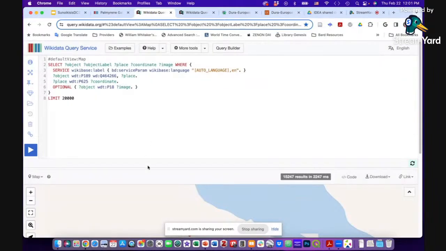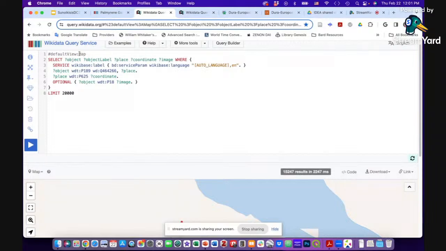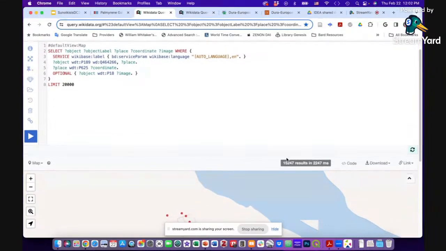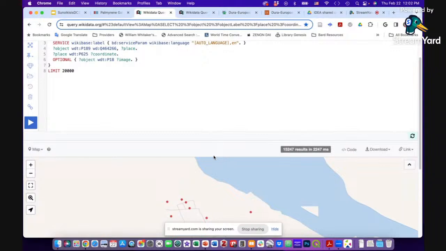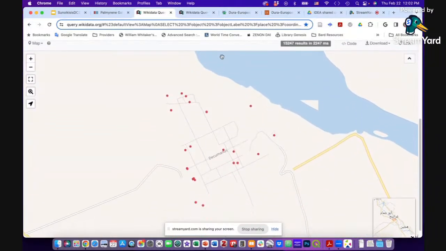So let me show you, I'll move over to a query. I wanted to show you that when you have objects that cite the gazetteer entities that we have assigned either coordinates or geoshapes in Wikidata, if you construct a query and ask the query to show you entities that were found at Dura Europos that have a location of discovery, you are presented with something like this.